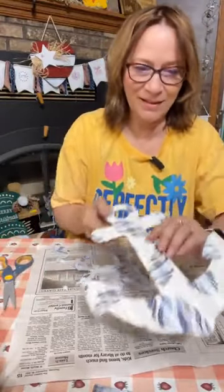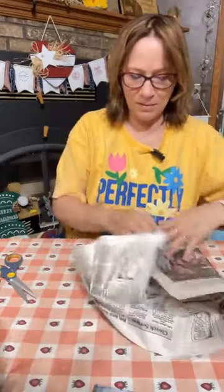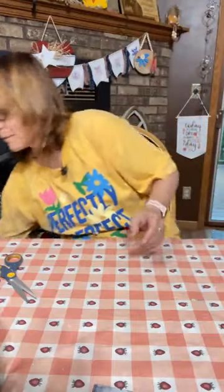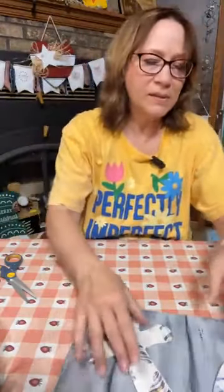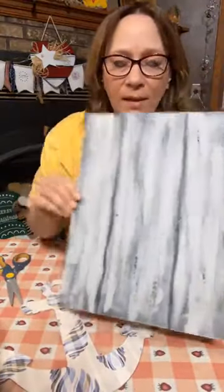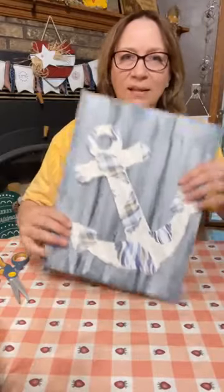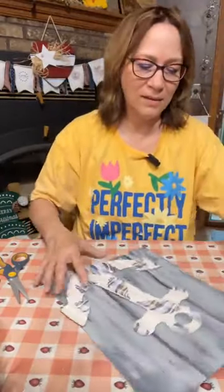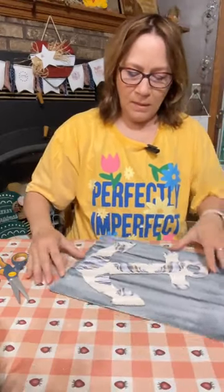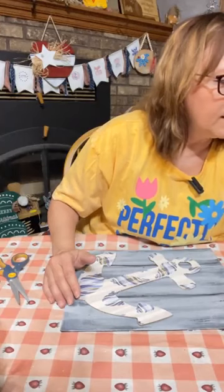So let's start putting it together. This was the canvas panel we got from Dollar Tree that I just painted up — we're going to put this on here. Look at how that looks on there! I think that pulls in all those colors. You could even put Jenga blocks under it to make it stand up — that would be cute for a 3D effect.